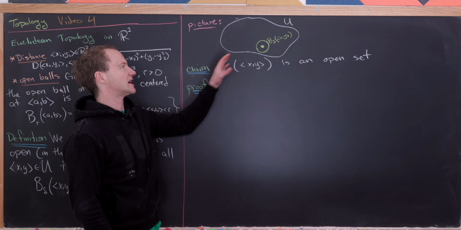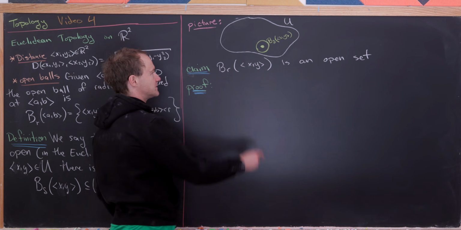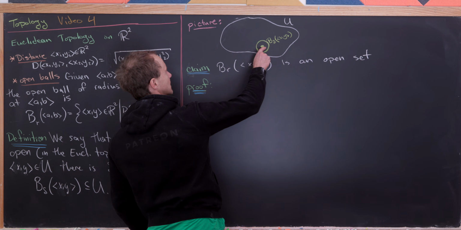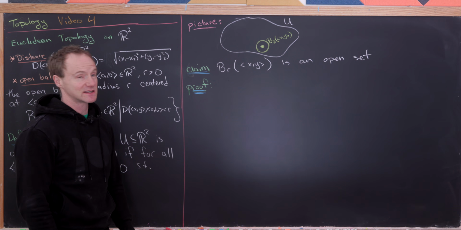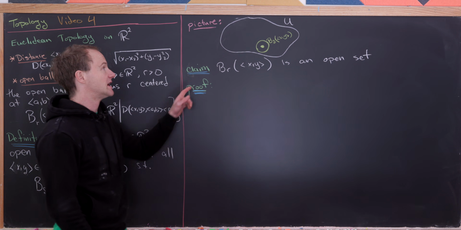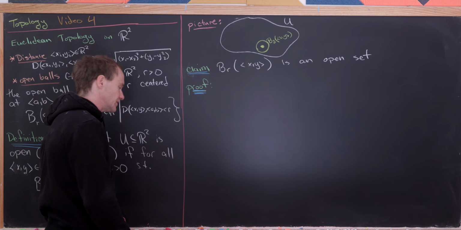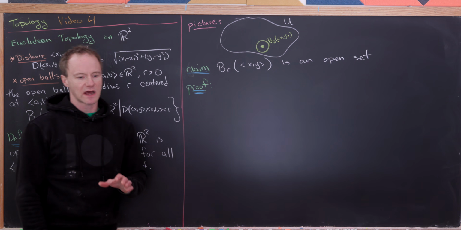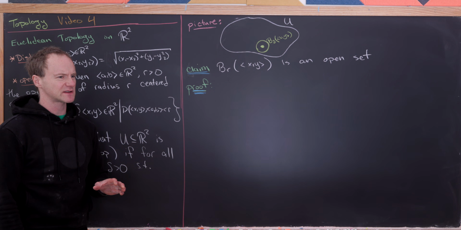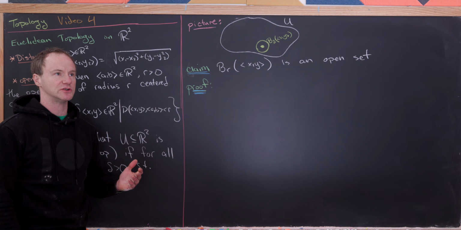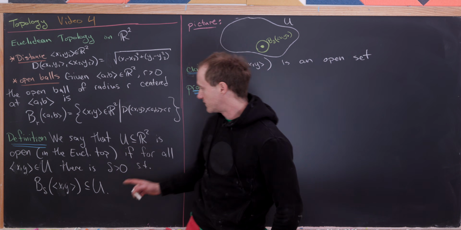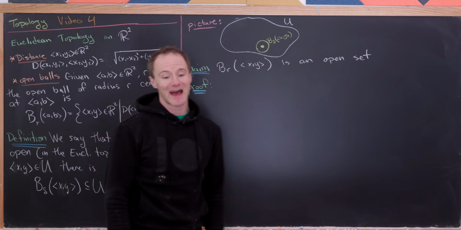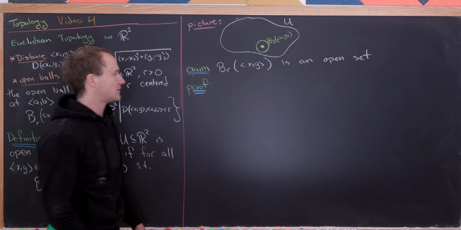Okay, so we've got this set U in the plane, and observe, we can take this point right here. Let's say this point is ⟨x, y⟩ inside of U. And we can find a ball of radius delta centered at ⟨x, y⟩ that's totally contained inside of U. Now let's start off by proving some results that are parallel to what we proved for the real line. We're going to start with showing that one of these open balls is in fact an open set itself.